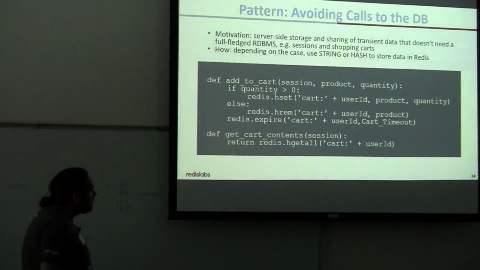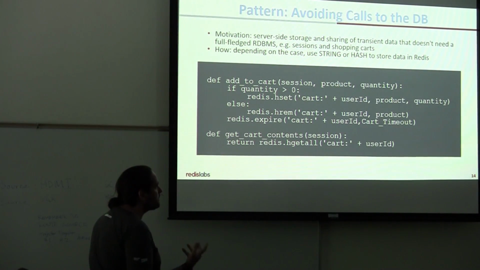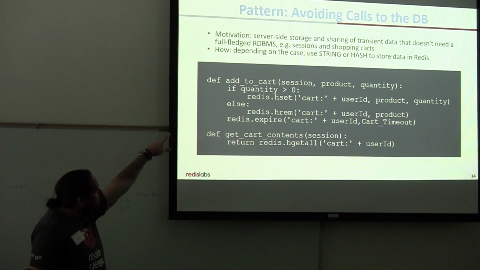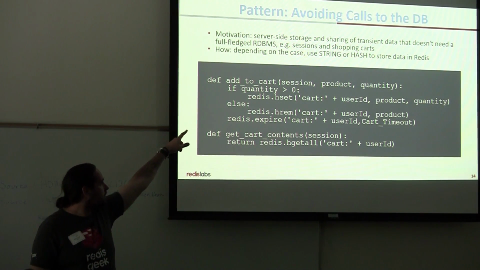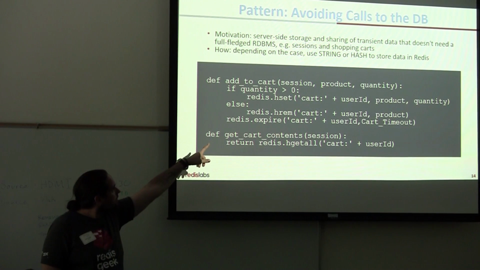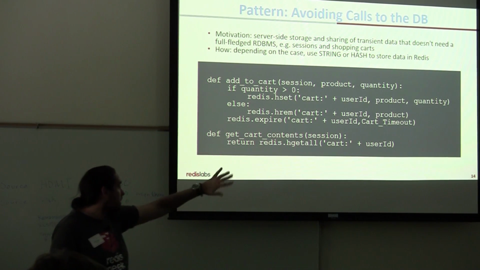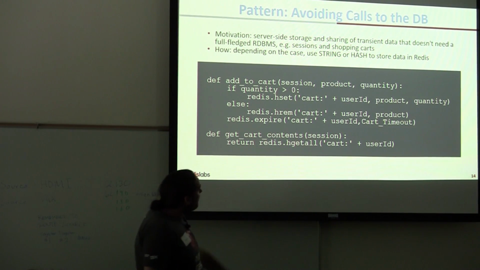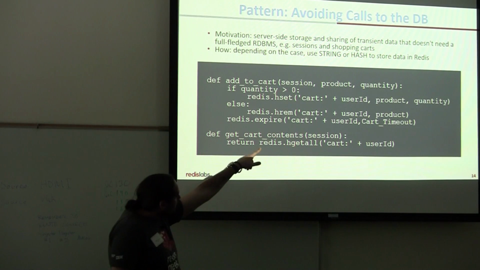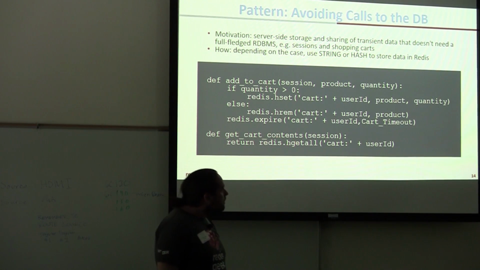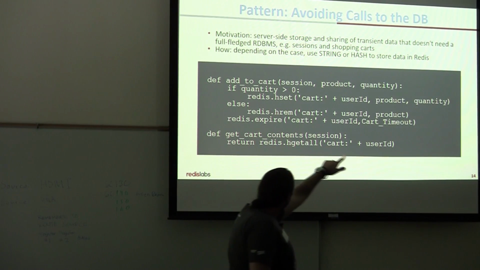One way to think about this is for a shopping cart. Here, if you're going to add a product to your cart, you're going to take your session, which is where you're going to get your user ID, although it should be session.userid. Like I said, it resembles Python. It's not actually real code. And from there, you're going to add the product as the key within the key, and then set the quantity of that.